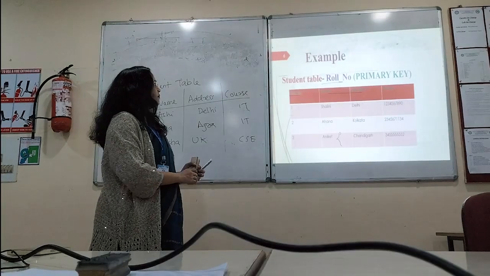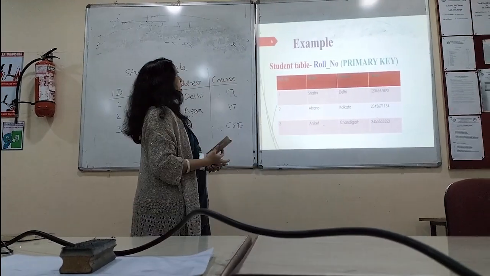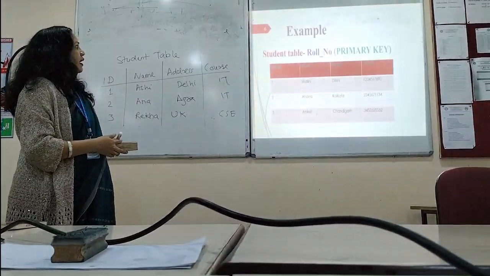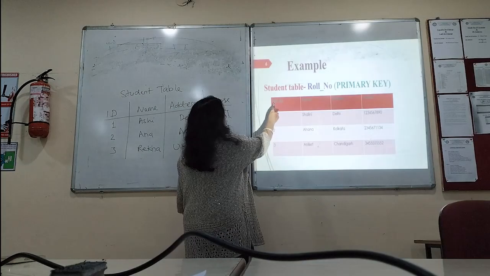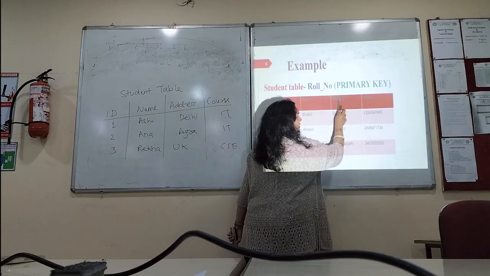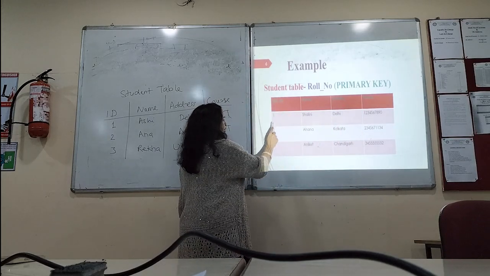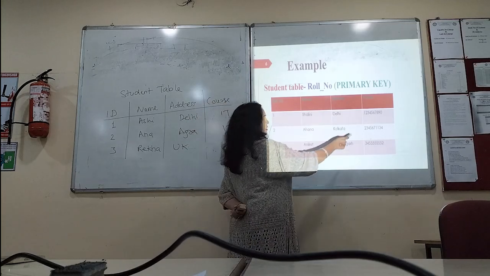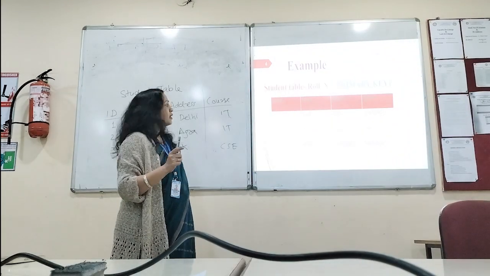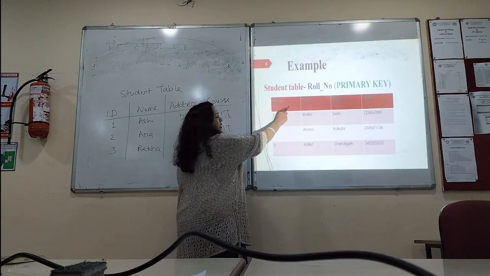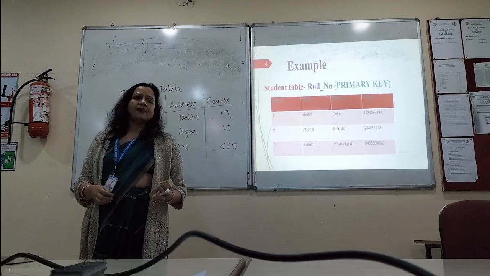So moving further, this is an example of a primary key again. In the student table, we have roll number as a primary key. These are the attributes: roll number, name, address and phone, and these are the values of these attributes. We have roll numbers 1, 2, 3, and these are the names, addresses and phone numbers, right? In the ER diagram, we have to represent a primary key with underlining. So we are underlining this roll number, that means we have made it a primary key.